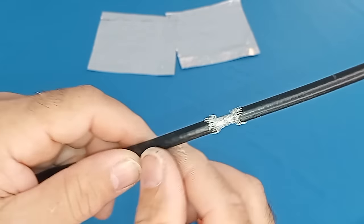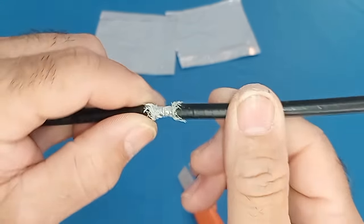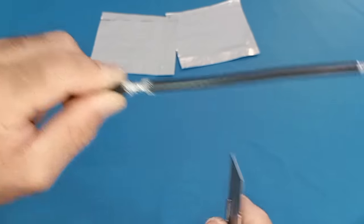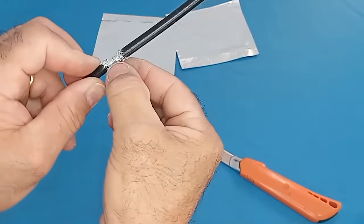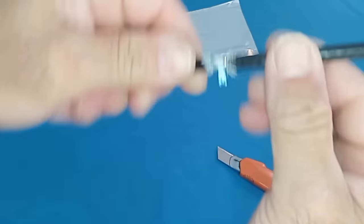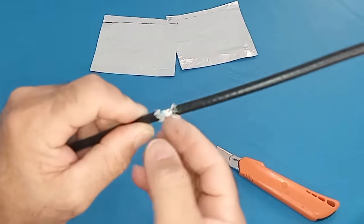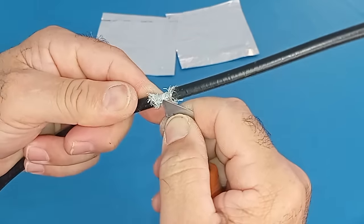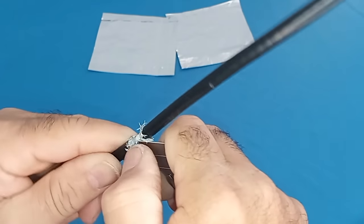Okay, now, what should you do if you observe a film similar to this one? It should be removed very carefully to find the dielectric that is white. This part is thus removed. Notice that it is a paper with a foil, because if you don't, you will maintain continuity. This is the fundamental reason for which we must remove this film very carefully, so that the project itself can work. If you don't, it's not going to work for you.